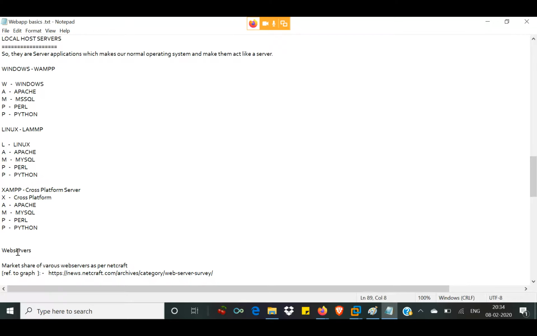WAMP is for Windows and Apache, LAMP is for Linux and Apache, and XAMPP is for cross-platform services. I think nowadays XAMPP is more used just because it is cross-platform, so it can be a mixture of Windows and Linux or any of them.